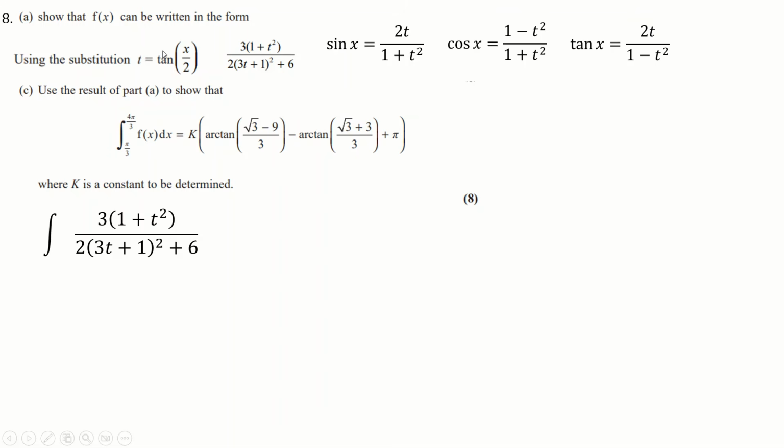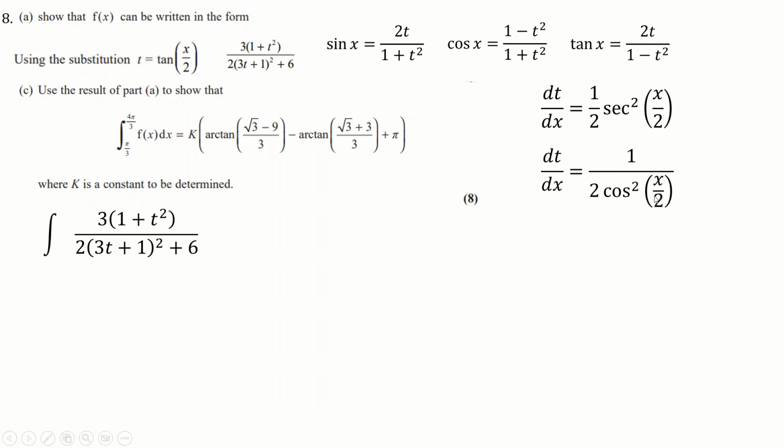dt by dx is just this derived, which is just going to be tan derived to sec squared. We saw that way back in question 1. Just bring the half out. And then, of course, times, I wrote this as 1 over 2 cos squared, just because, yeah. And that, of course, made it easier for me to see. Just times by dx, just times by this, and we get this, and we can replace that instead of this dx, we can write all of this stuff.